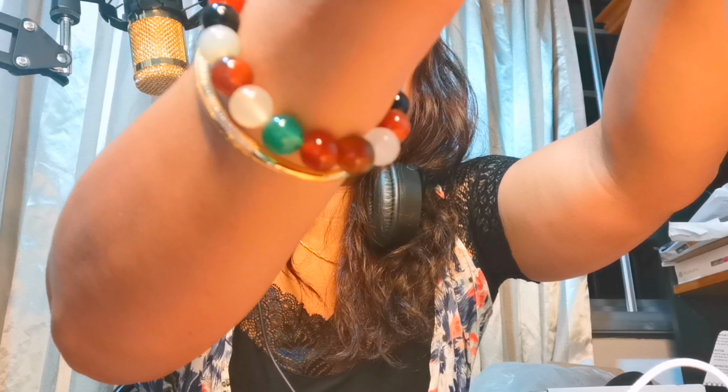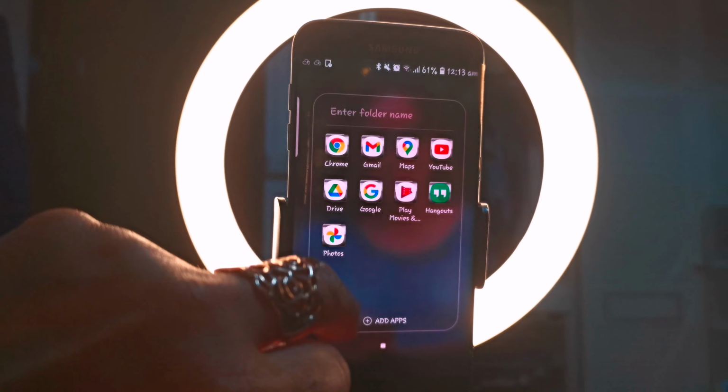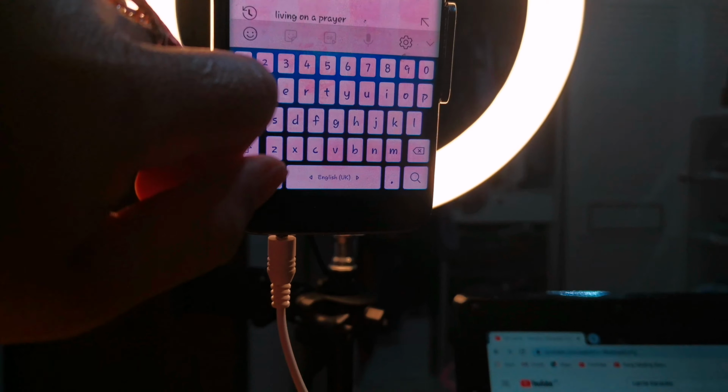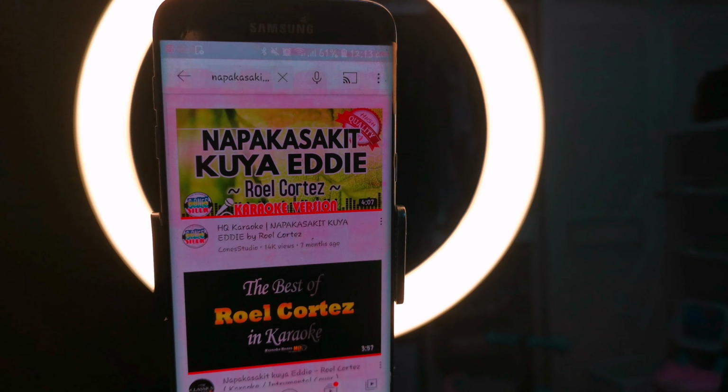Ayan. So, bali, ang binago ko lang yung setup from, ito yung cable from the company instrument. Tinanggal ko siya from my laptop at i-connect ko sa aking S7. So, ito try natin guys. Ayan. So, ayun na siya. Connected na sa aking S7 Edge. And let's proceed to YouTube. Ayan. Choose any song. Ayan. Let's choose the Kuya Eddie.